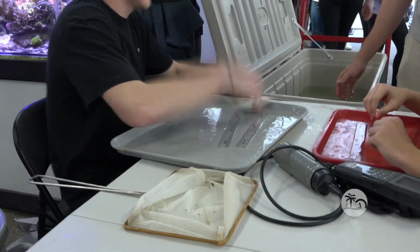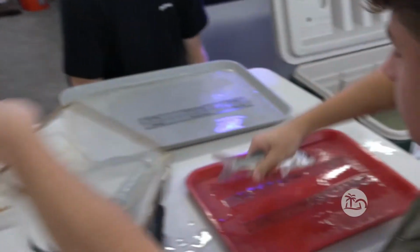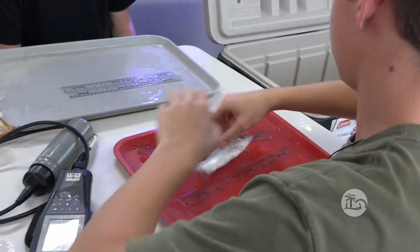And we grow them to about this size, which you're seeing today, and we're tagging them about a month ago. They went through a tagging process, and then they're going to be released into Philippi Creek, and we'll be able to track and see where they go in that area.